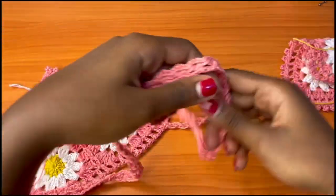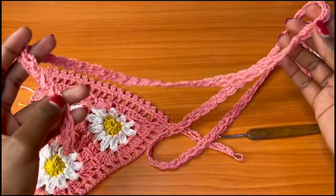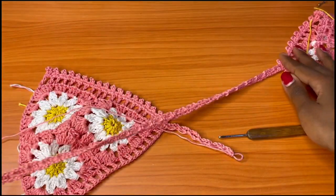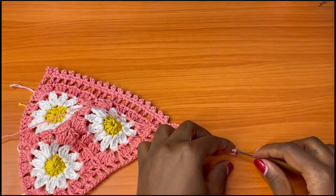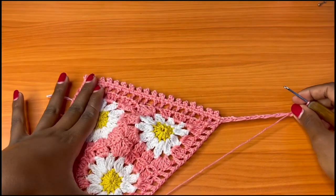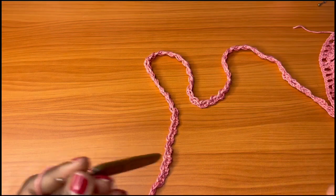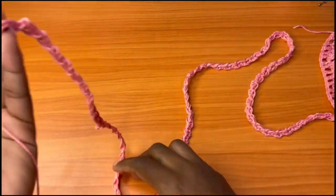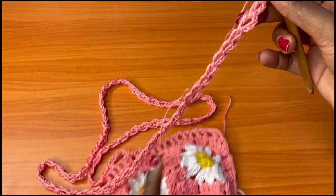75 looks this long, and I think it's enough length to play around with at the back of our top. So let me go off camera and I work my 75 segments, and I'll show you how to finish up the strap. So right now I've done my 75 segments for the strap. Now we're going to go back on it.